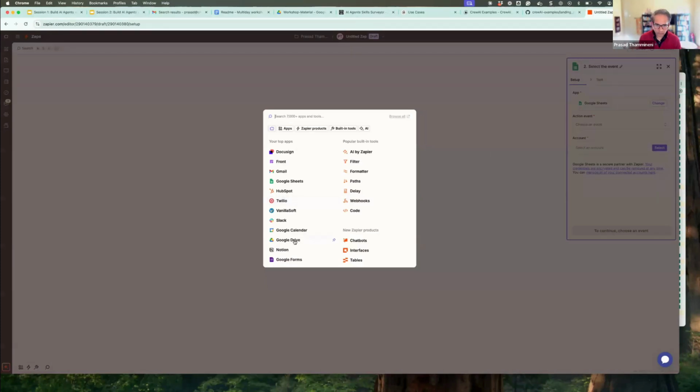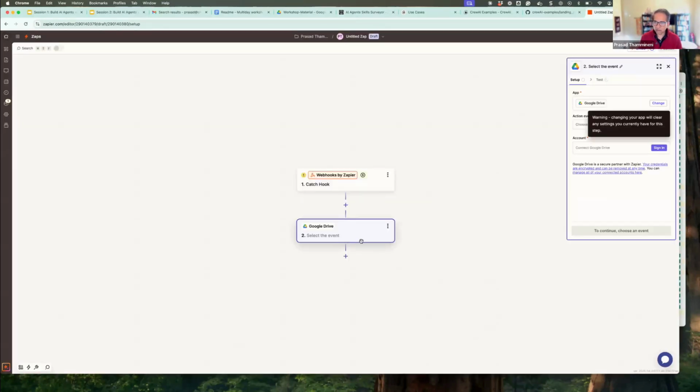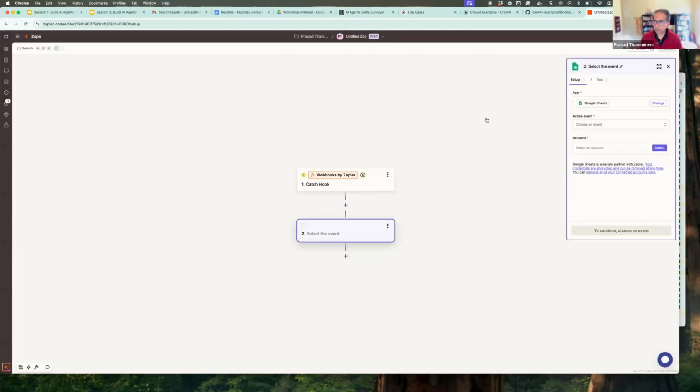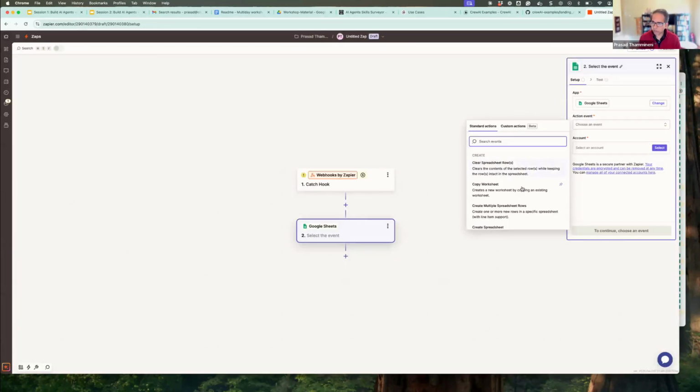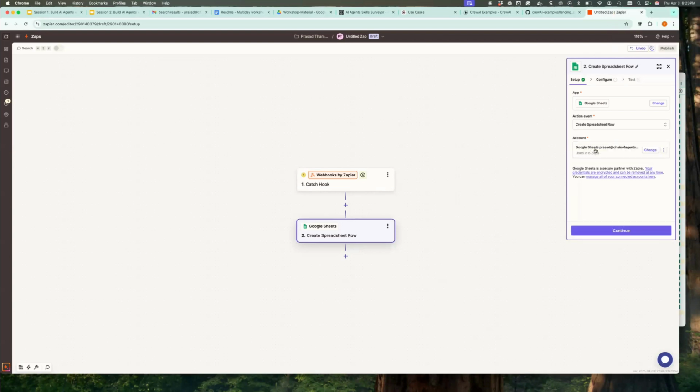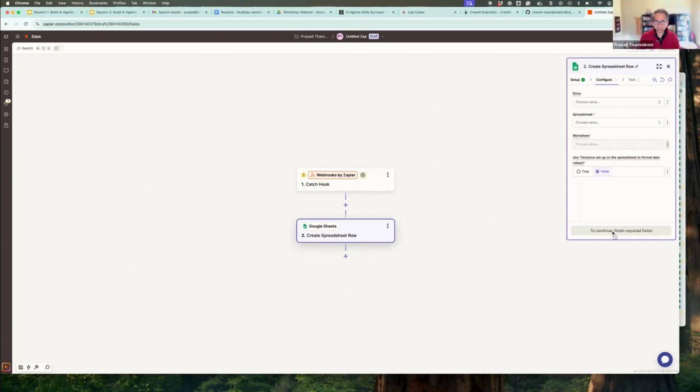But I can, let's say, pick Google Drive. Let me go back to Google Sheets. As you can see, this is something that you're quite familiar with. You've seen similar systems where they let you create a spreadsheet row, right? So update a spreadsheet row. So let's say create spreadsheet row, and then you select an account, which is one of my accounts here that I've logged in. So if you don't have an account, it will give you a login screen. You log in, just like Google login, and you're done. Now you have this tool available that anytime you send data, it'll create a row for you.